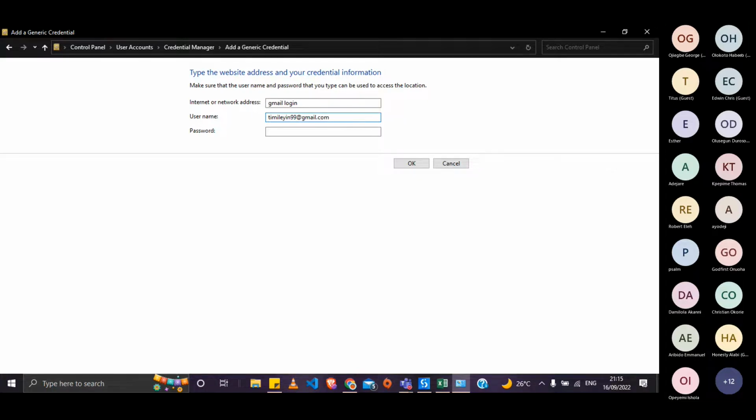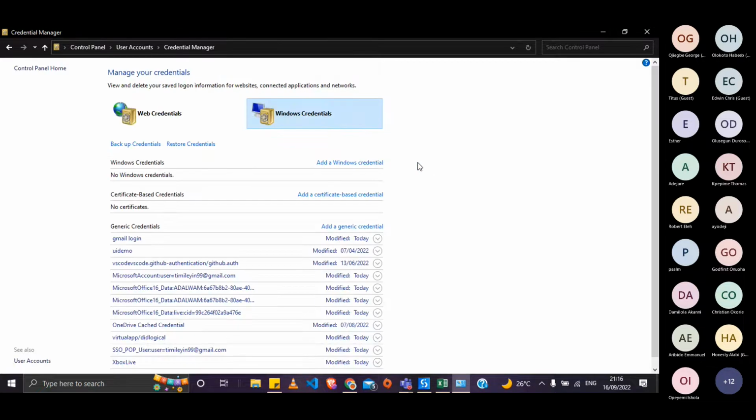And then the password is the password we created in our password. Okay, so once we have that, you can now access these credentials.